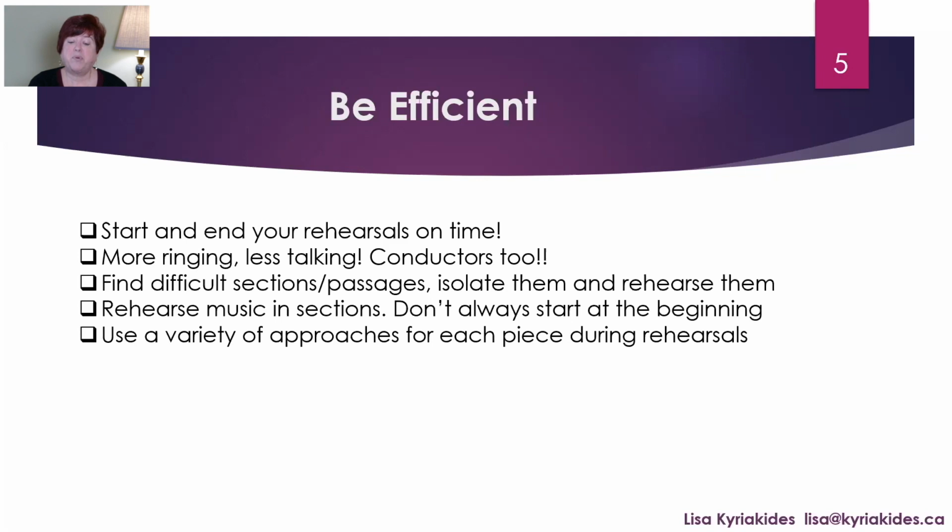Use a variety of approaches for each piece during rehearsals. So some pieces you may need to ring from beginning to end because you're coming up to performance time. Some you may just need to work on a page turn. Some you may need to work on a difficult passage. Some you may need to work on shifting from bells to chimes. Get the ending right, all sorts of things. So don't do the same thing for every piece.